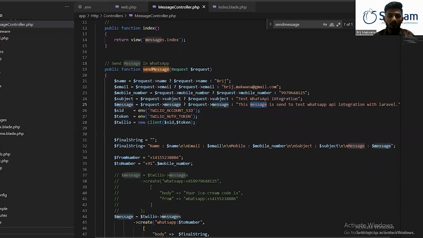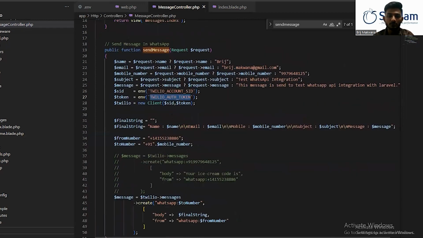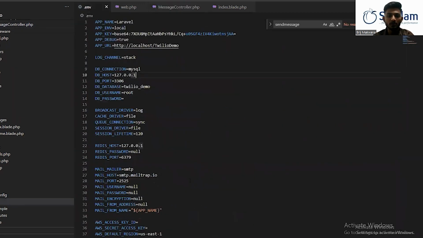The main things here are the account SID, the token, and the Twilio. These allow us to communicate with the Twilio API. As I told you, for communication we need two important things: the first one is a Twilio account SID and the other one is a token. I took the account SID and the token from the ENV because we may use different accounts for different purposes, so we don't need to change the code. We only need to change it here one time.